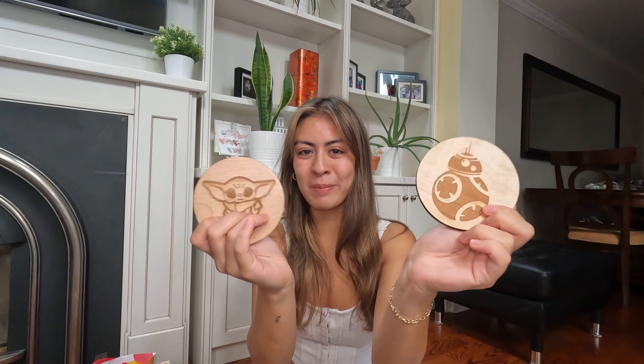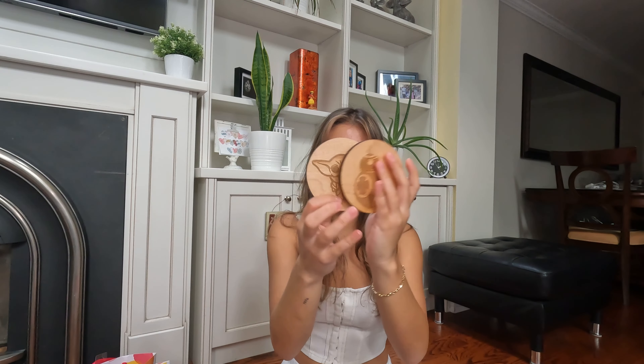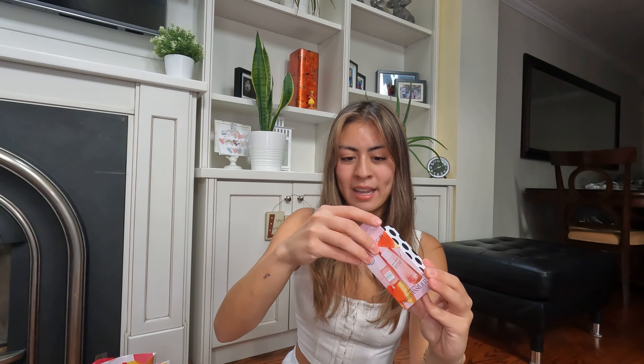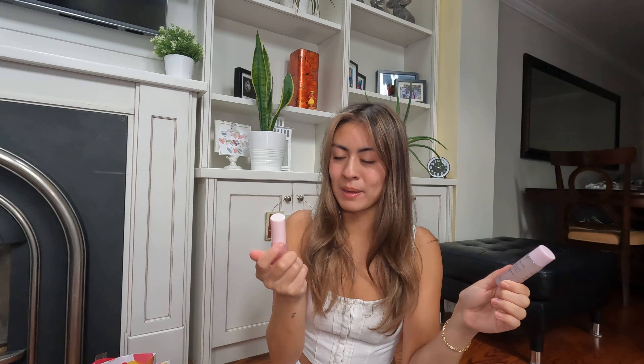From my cousin — who I went karaokeing with — I got these little Star Wars coasters: BB-8 and I think Grogu. They're so cute, I'm going to put them in my living room. I also got the Body Shop coconut body butter for free as a birthday gift — it was nine dollars and you get a ten dollar gift. Then I got my Sephora birthday gift: the Glow Recipe set with the Watermelon Glow Niacinamide Dewdrop and the Watermelon Glow PHA and BHA Pore Tightening Toner.